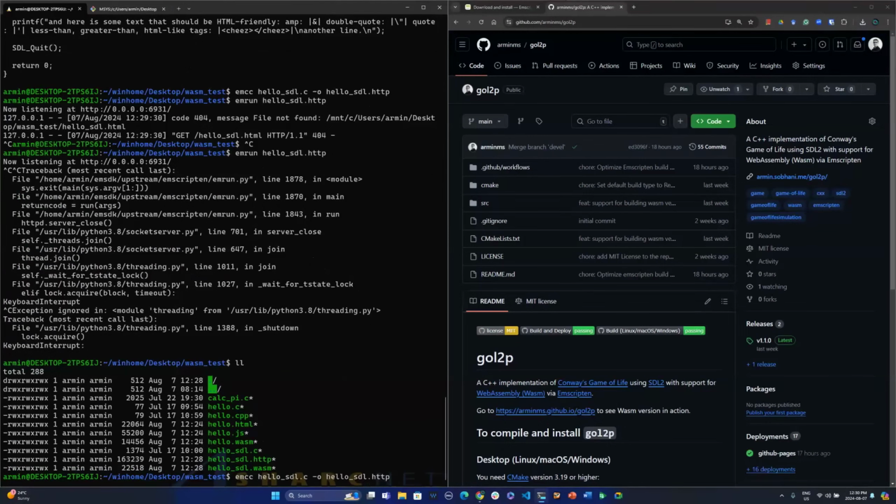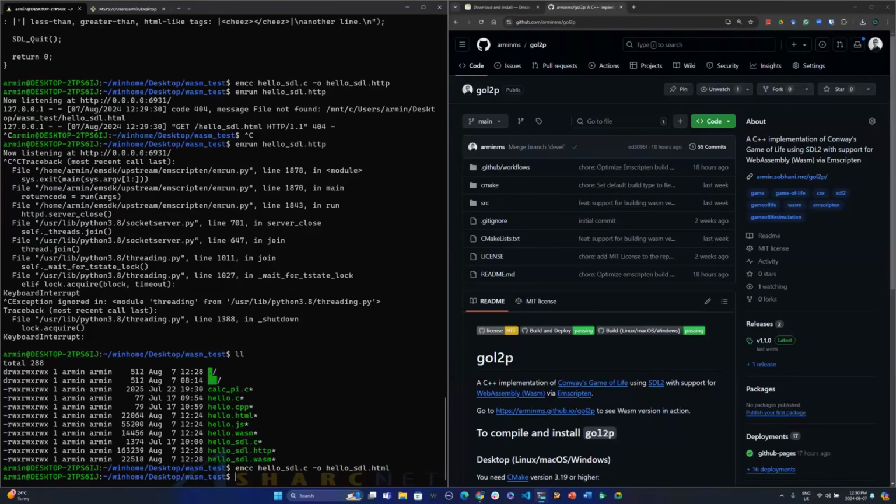Is it because you used the wrong extension? In the previous one, you used the HTML extension. Now this one, you used HTTP. Oh, yes. Okay. Yeah. Thank you for that. I just put HTTP rather than HTML.